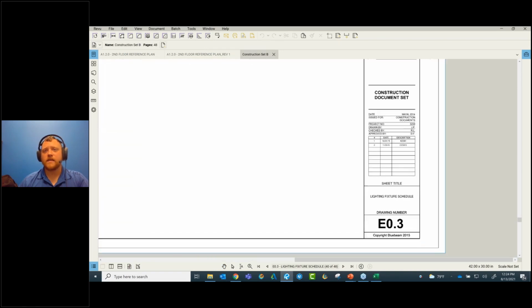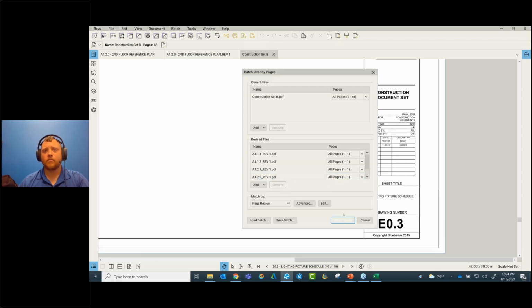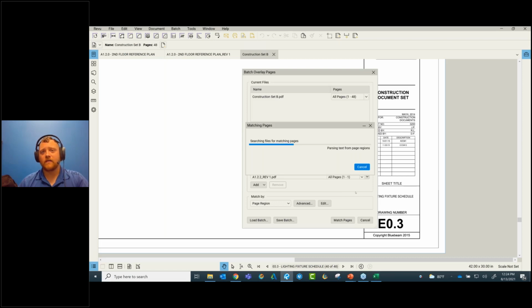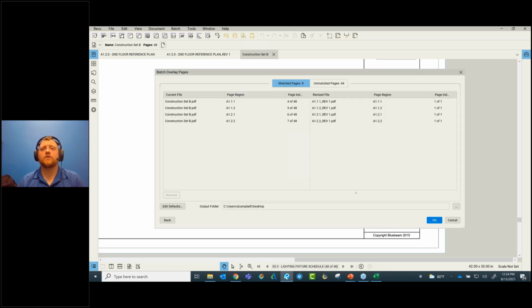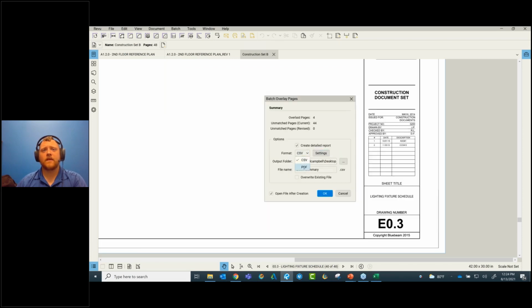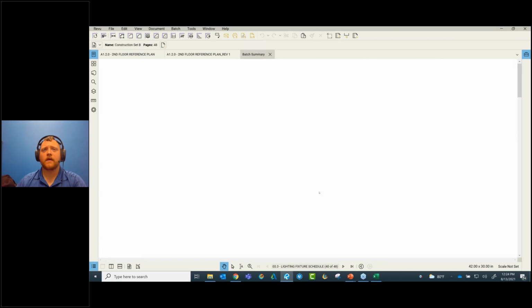It's the same process, essentially drawing a page region. There we go. And at this point, I could do that again, match pages. It's going to sort through those documents to find which ones do match up. And at this point, I could say OK. And this time I'll create a PDF from it and hit OK.